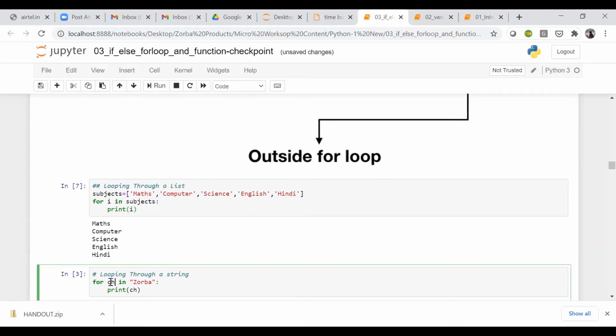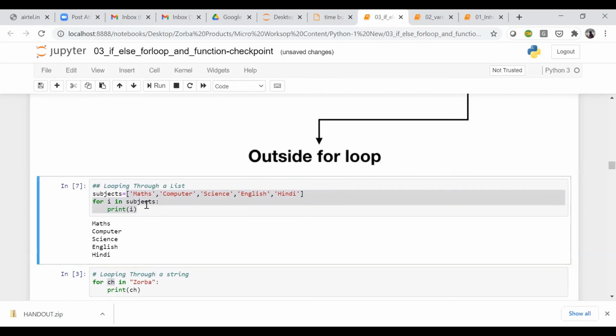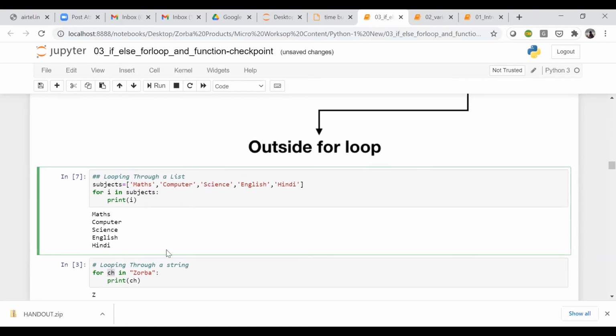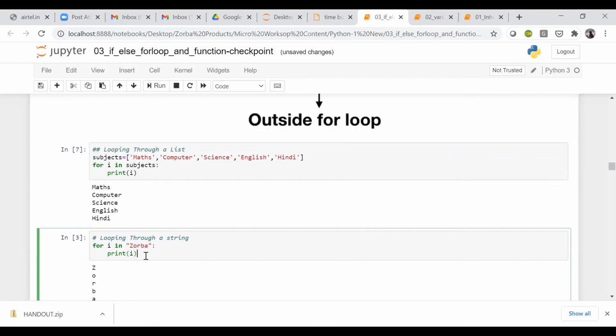Now, let's say this was a list. So in this list, you had all of these items, right? Separated by commas. But in the same way, if you want to loop through a string, then when you put a for loop on a string, that loop will actually work on each of the characters.